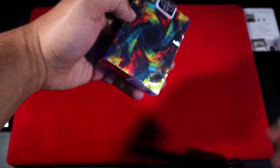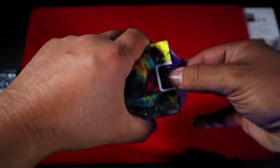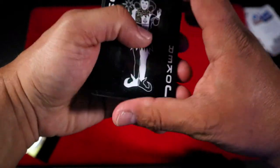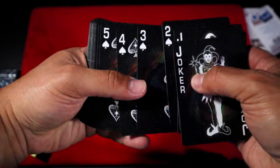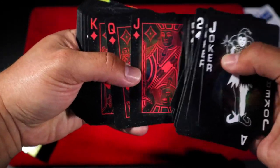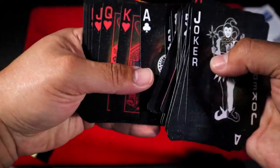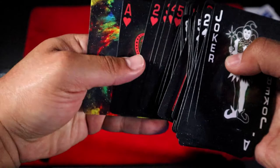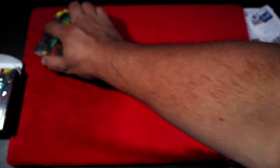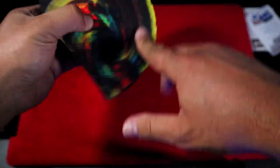Now for my favorite deck in this collection — this is the Stargazer Nebula. Let's have it open. You can already see how colorful this deck is and it's inspired by a nebula. The faces are quite similar to the other ones; the only difference is the middle. On this one, you're actually going to get two different colors — a red and a white. I'm going fast because I want to show you as much as I can across five decks. You have a double backer, which is pretty cool. Now the spread is where you get your money back — I love this spread. The deck looks amazing and the fan as well — it just looks incredible.